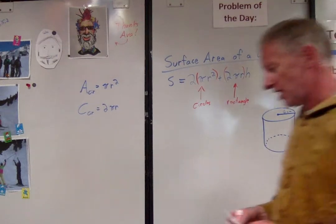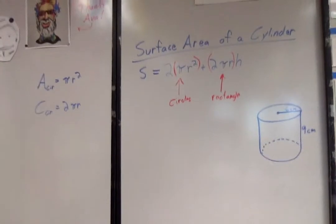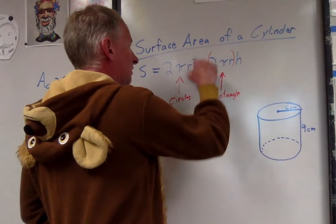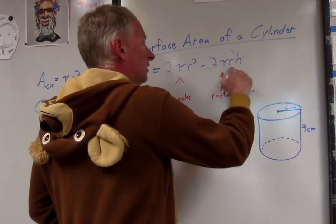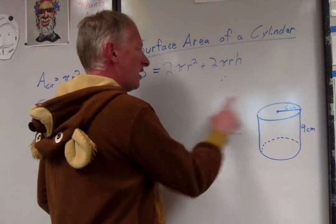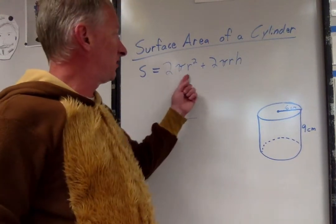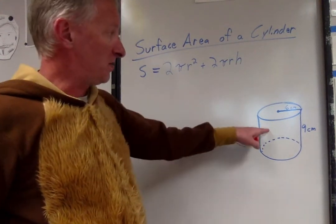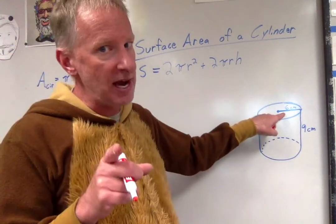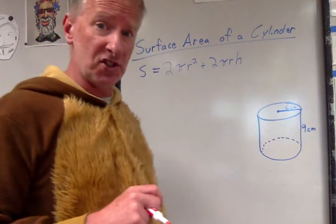So, let's look at a quick example here together, everybody. Come on in a little closer. All right, here's my formula. Let's get rid of all this stuff. Kind of getting a little messy up here. Here is our formula. Just like Olson always does, please show your work. Start every problem by writing this down. Now we're just going to replace each of these variables with its value. Here's my example. It looks like I have a height of 9 centimeters and a radius, watch out, sometimes radius, sometimes diameter. I think for your homework it's mostly radius. The radius was 6 centimeters.